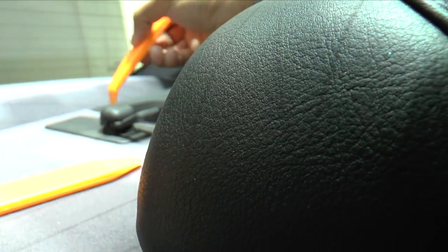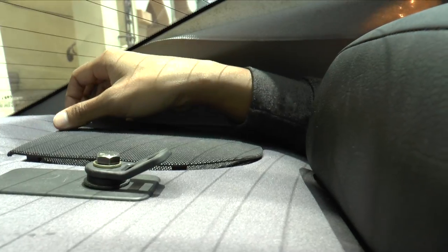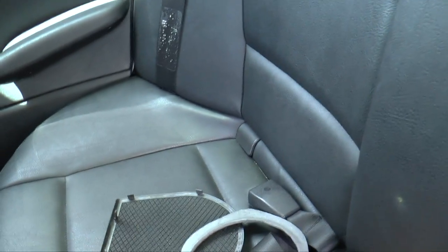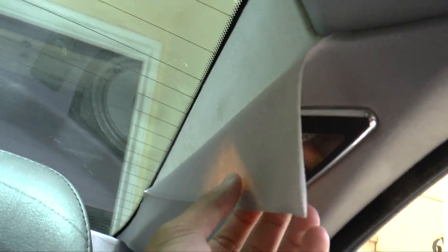What you want to do first is remove the cover of the subs. I was trying to take out the headrest but it won't come out, so I'll just leave it. There we go — I've got that piece out. We'll be needing these two pieces again once we install the new subs.